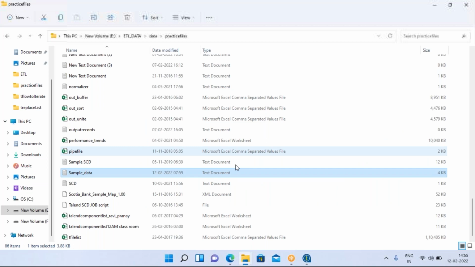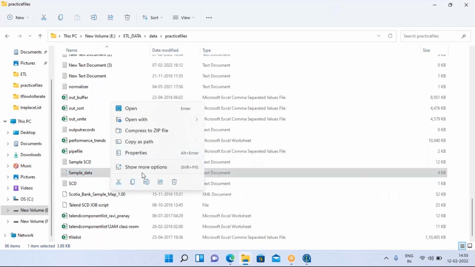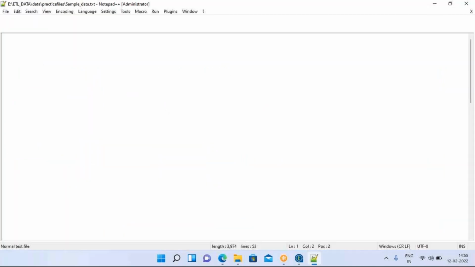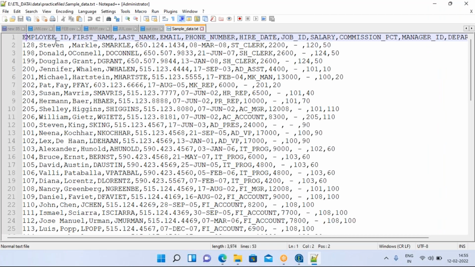Just for working with more records, I'm taking the class. I'm going to open and edit in Notepad++. You can see the data. Sushma, what columns are available now? Employee ID, first name, last name, email, phone number.